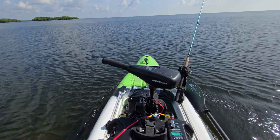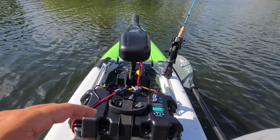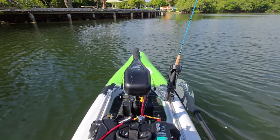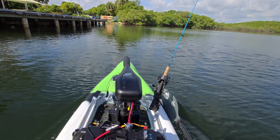This is cool, man. It took me a second to set this up. Didn't have to do any major DIY or anything like that, once I put the battery in there. This is like a dream setup and it's not expensive at all. Should totally look into something like this. Right now I'm just turning with the rudder and it's working amazingly, flawlessly.